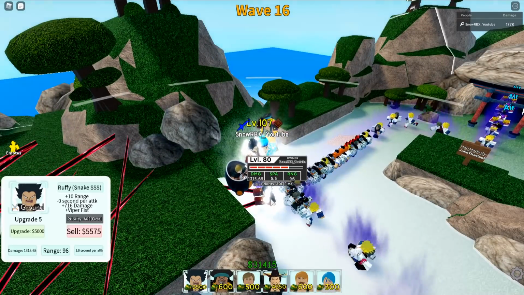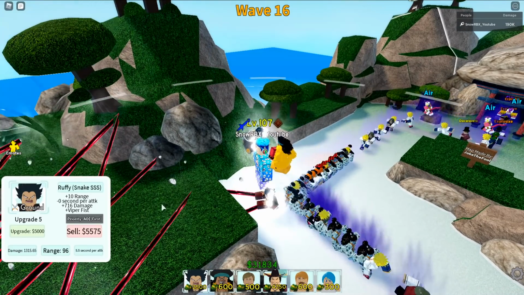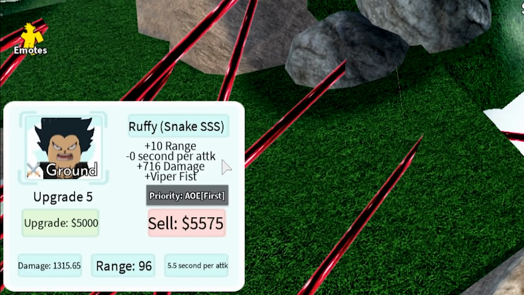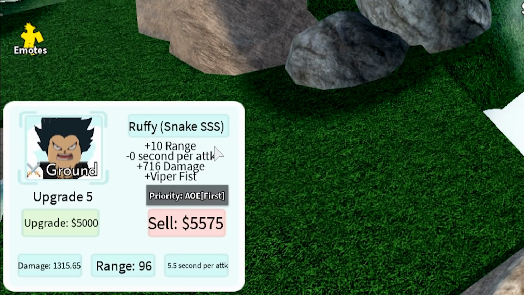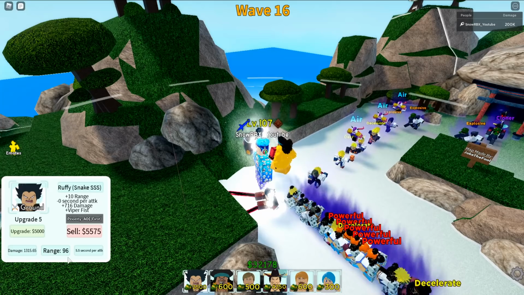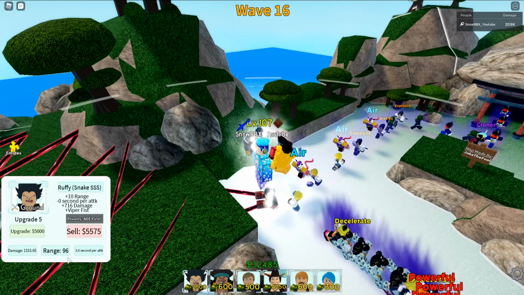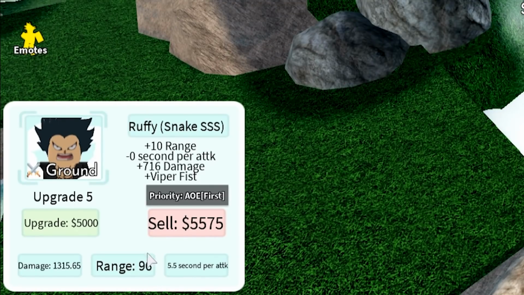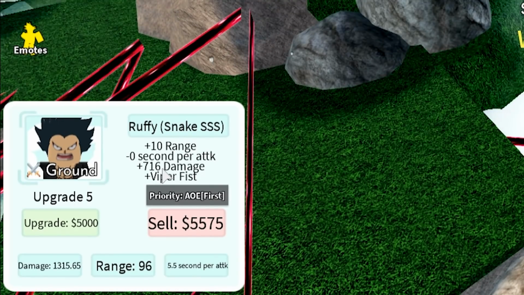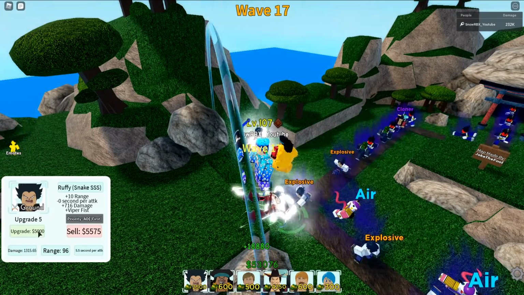Let's now try to upgrade our Luffy 6-star, second to the last upgrade. It's gonna cost us 5,000 and plus 10 range. As if our 96 range is not even enough yet. Like, dude, this range is really on steroids. Like, bruh. Plus 10 range, 716 damage, and look at that, Viper Fist. And let's now do it.